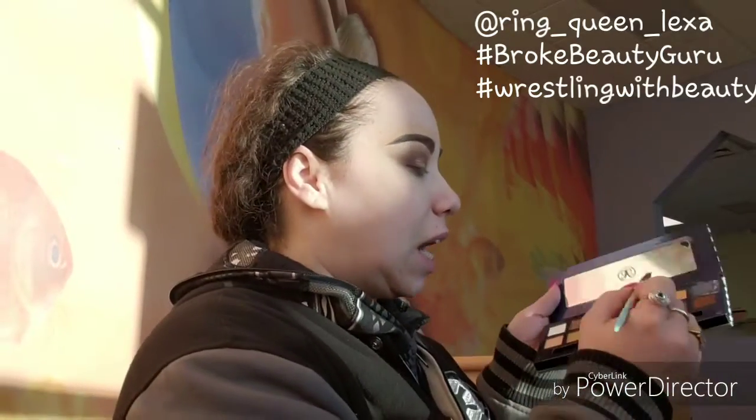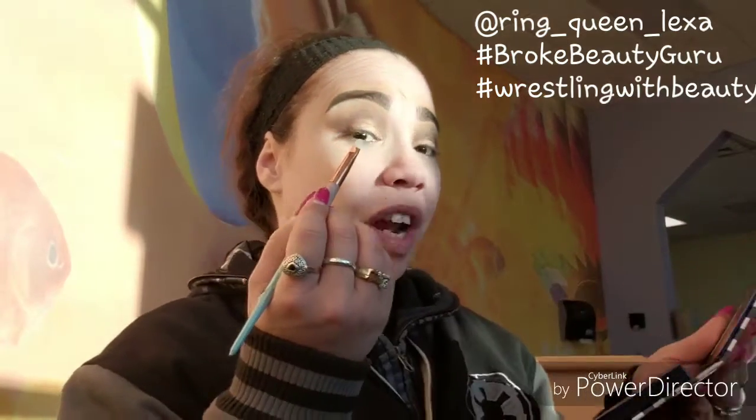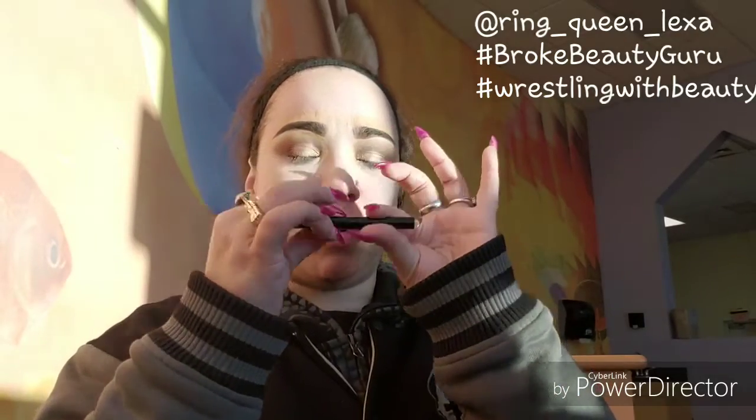Okay, so now what we're going to do is we're going to take Inheritance on this small brush. We don't need too much. It's going to go right in the inner corners. So now that we've got the eyes almost done, we're just going to go right into our Clinique Pretty Easy eyelining pen, and we're just going to line our eyes.